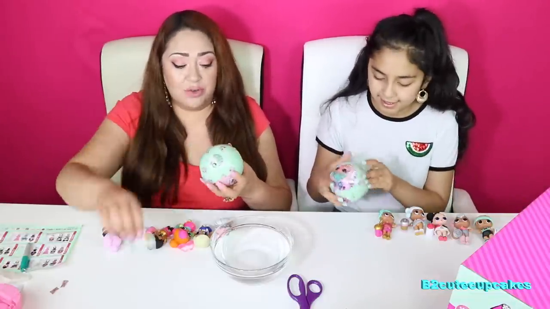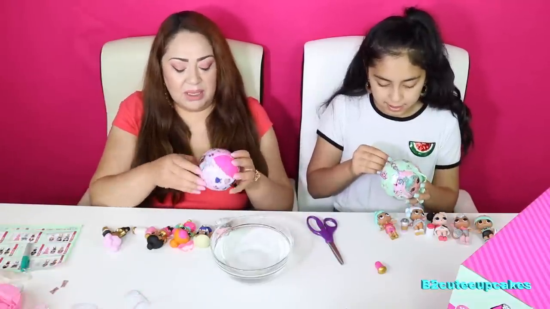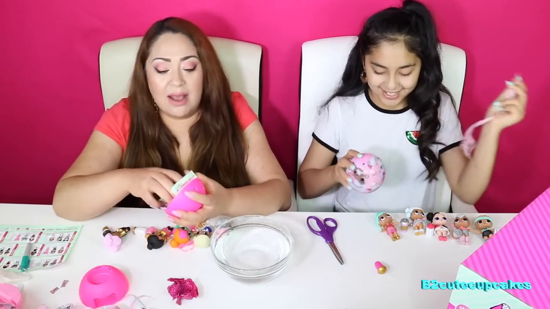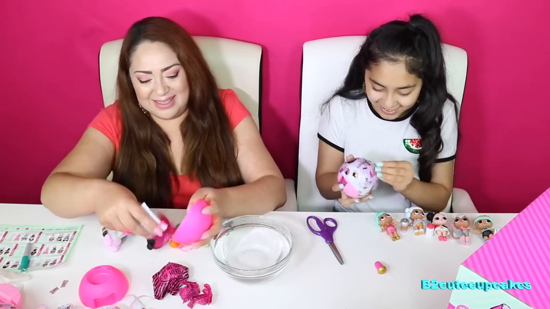Again. I got Opposite Attract again. I got a bright neon pink ball. Oh, it's easier now. Yay. She broke one nail and it's easier for her now to work. She can go faster. Yay.